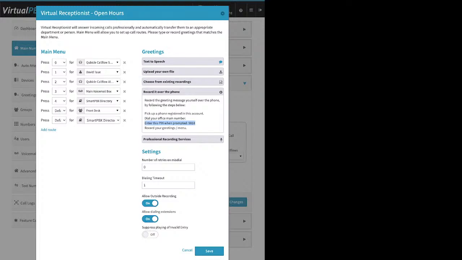Now, you're still not given an opportunity to rename the file, so it just overwrites the existing file that's in place, right? So my main open hours menu TTS, the data is overwritten. So what I typed in originally is gone. Instead, my voice and whatever script I read off becomes my main greeting, but the file name stays the same, right? And I bring that up just because it's coming up with the holiday season, and sometimes people get in a rush and accidentally change their normal main greeting that they use for three quarters of the year to their holiday greeting by accident.